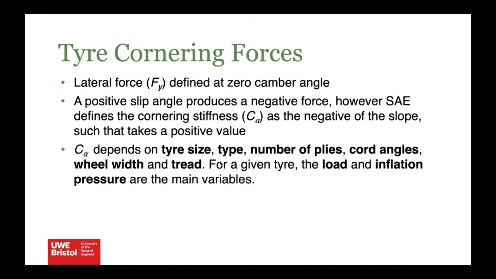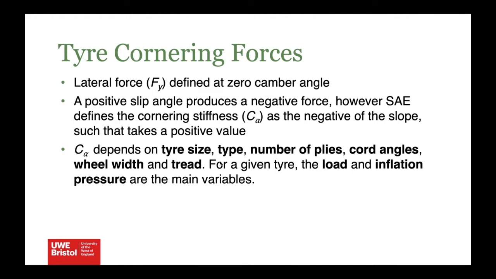And the cornering stiffness, as we discussed, depends on tyre size, tyre type, number of plies, cord angles, wheel width, and tread. For a given tyre, the load and inflation pressure are the main variables, and that's how you can tell the difference if you drive your car and it's got low tyre pressures. You can feel the difference in the way the vehicle is handling, because inflation pressure is a big aspect of the stiffness of the tyres.